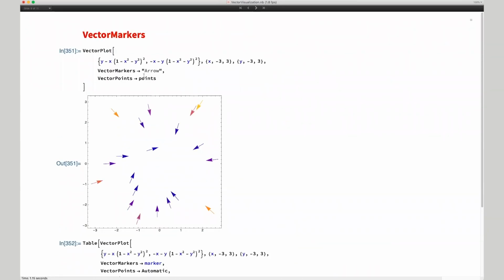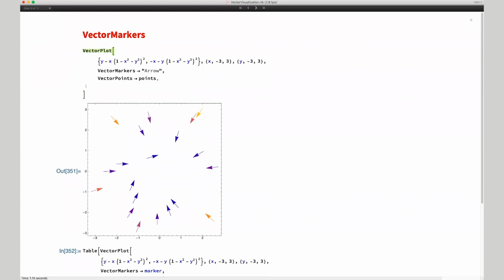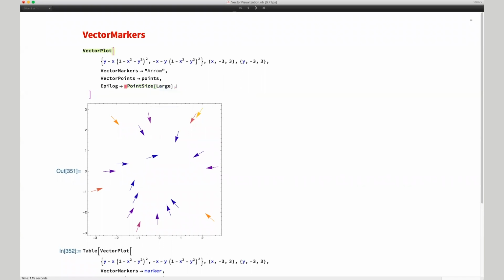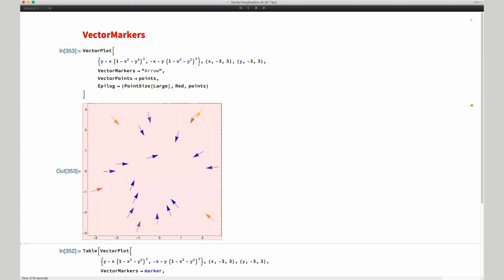What I'm going to try to show you is another thing we can do. If I do the epilogue of the point here and points. Oh, I need to put the primitive here. So you can see that this is how the vectors are placed.